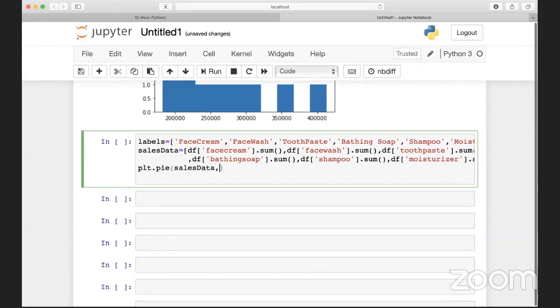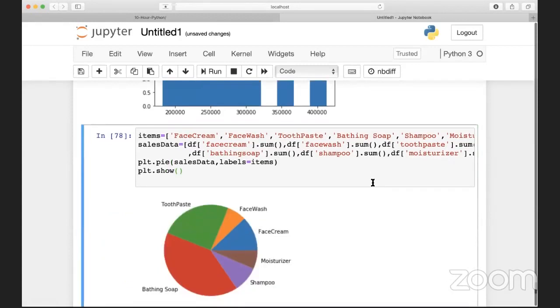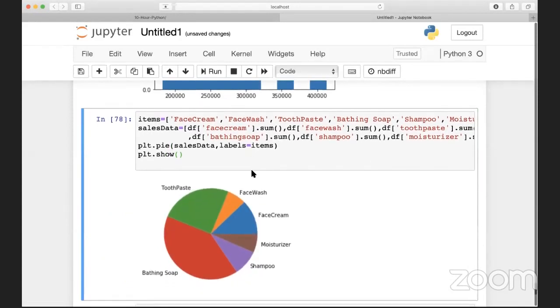Sales data is my variable. Labels is equal to labels. Why is that? Because the name is labels. Not to create any confusion, I will change this. Labels is equal to items. Okay. Plt show. If I did any typo, I will see. Okay. There is no typo.